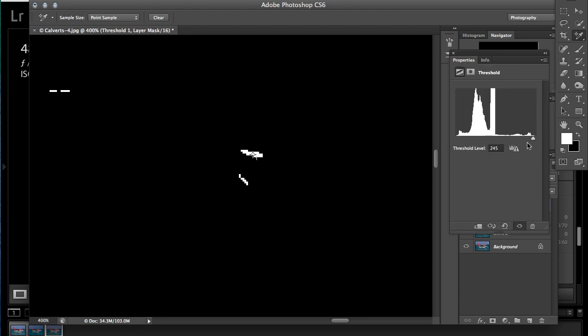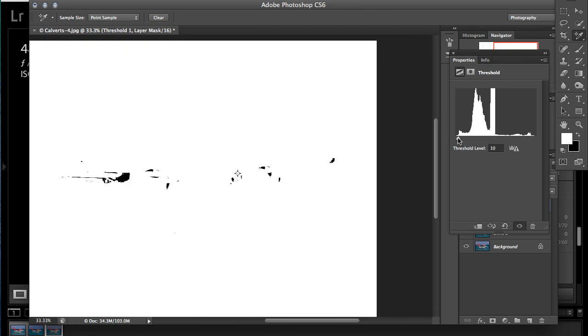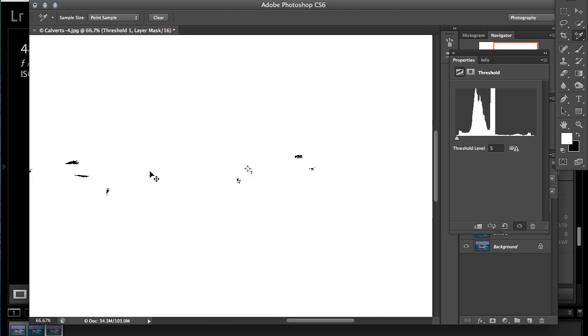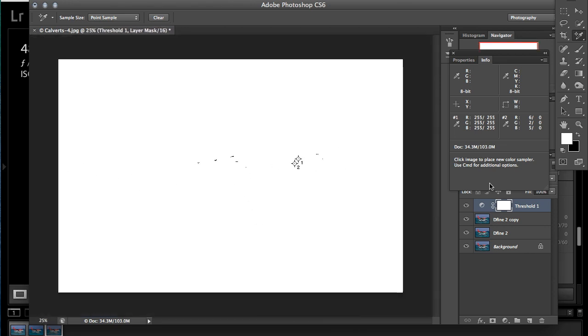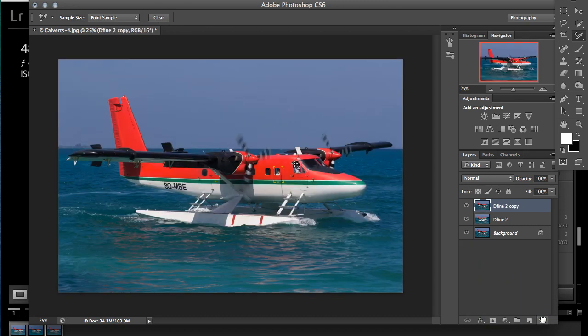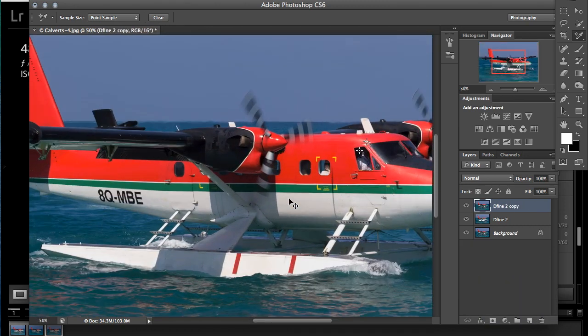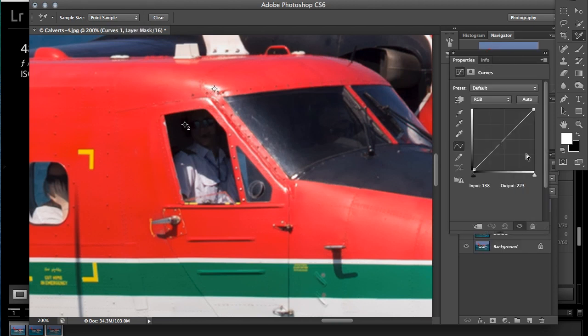Next, come back, zoom back out, slide this to the left. Now we're looking for the darkest of the darks. Alright, we'll select this area. That looks pretty good. And select it. Now zoom back out, and we can drag the threshold layer off. And you can see what we got going on. There's a dark area, there's a bright area. Now, let's put a curves adjustment on that.